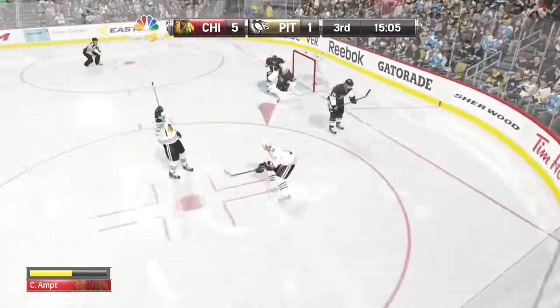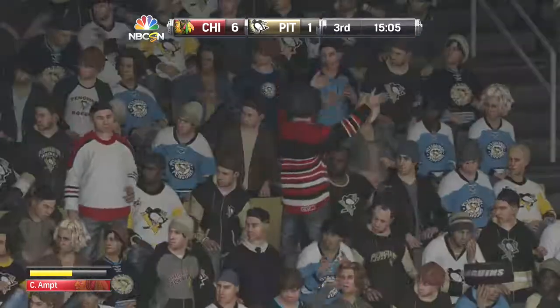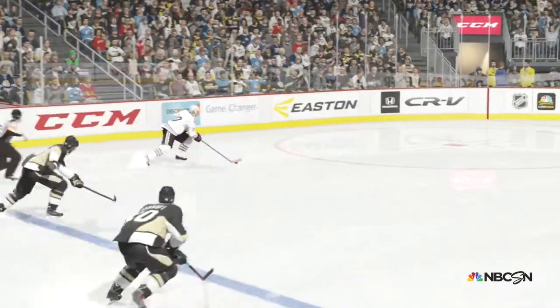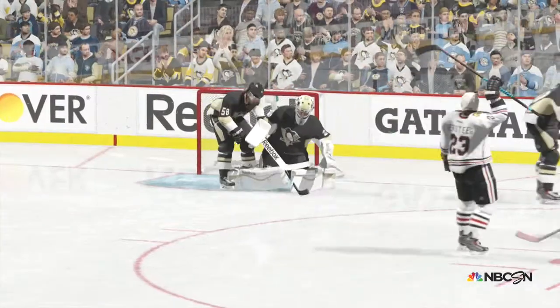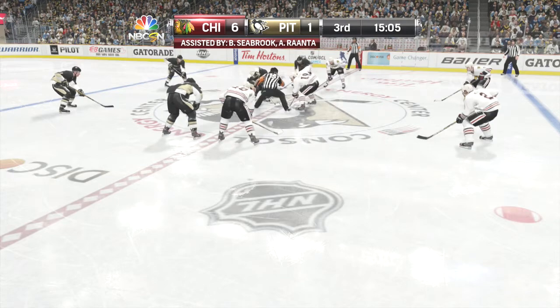Cruises to the slot. Score! What a phenomenal night for this guy. You get this close to the goaltender, the puck on your stick, you gotta snap it quick. Whoa, it looks like his trapper's got a hole in it there, Ed, so he gets beat low to the glove side. Just under 5 minutes played here in the third.